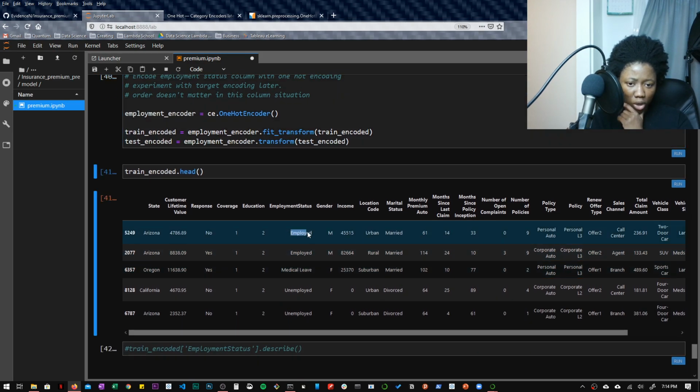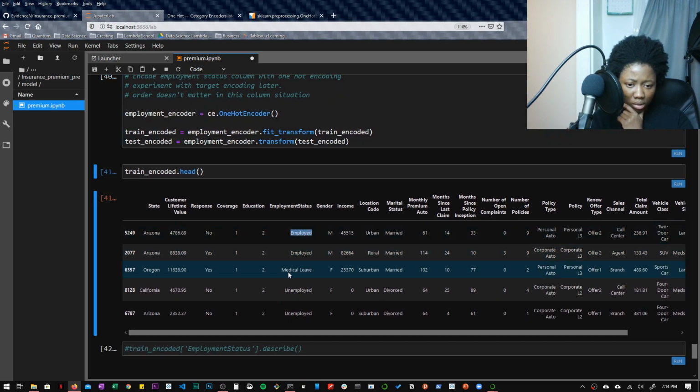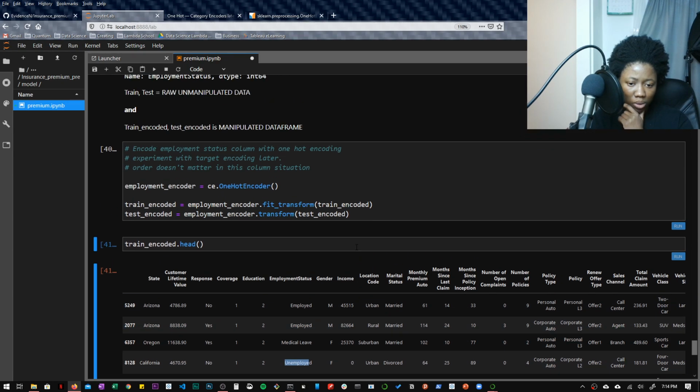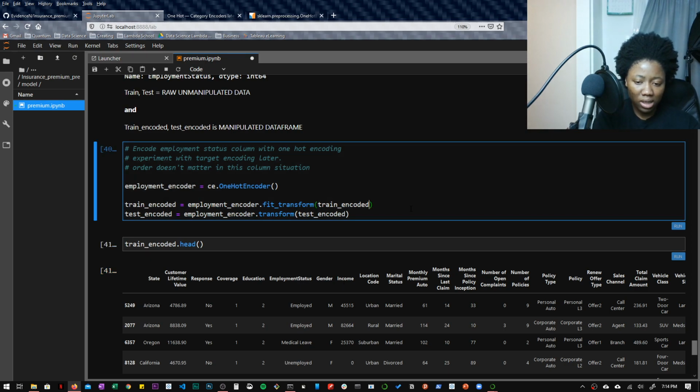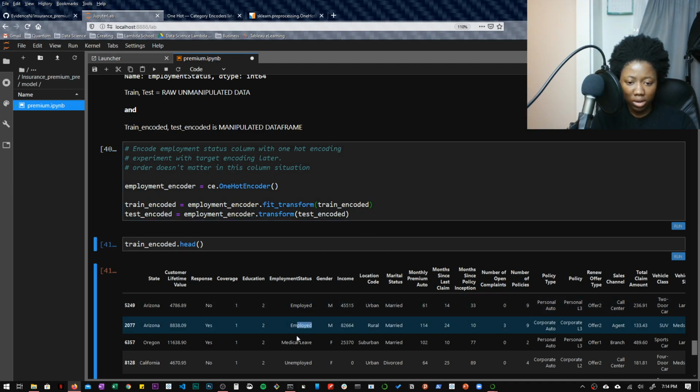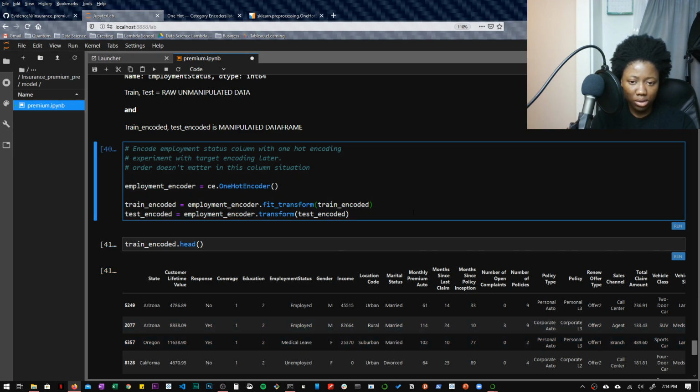So see, employed should be a new column, medical leave should be a new column, unemployed should be a new column. But when we did it earlier, it said employment status 1, employment status 2, employment status 3, stuff like that. So it's like, why didn't it use this as the column names? But no worries, we'll fix it.